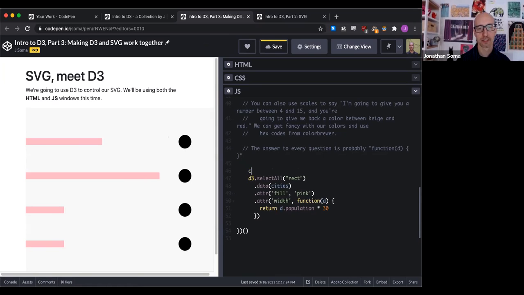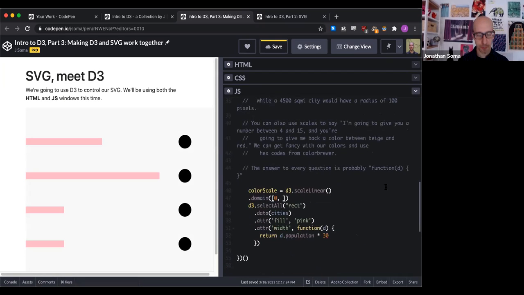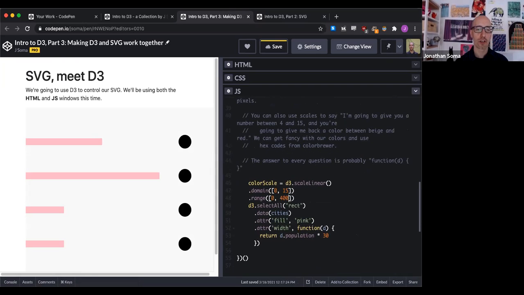So I say color scale, scale linear, D3, domain. Our smallest possible city is how big in terms of population? Smallest possible city, not smallest city that we have. So the smallest a city could be is 0. The biggest, let's just say 15 to give it a little extra space. Our output is going to be between, let's say, 0 and 400.